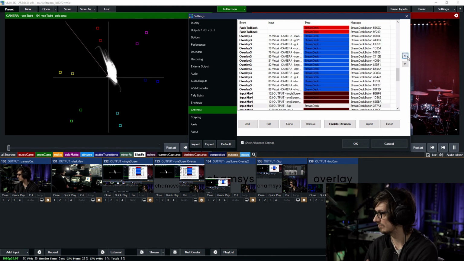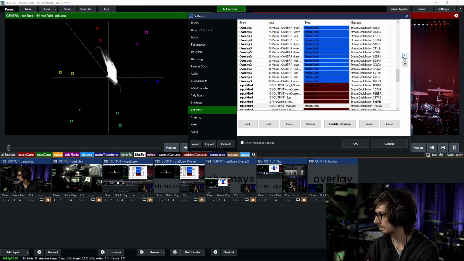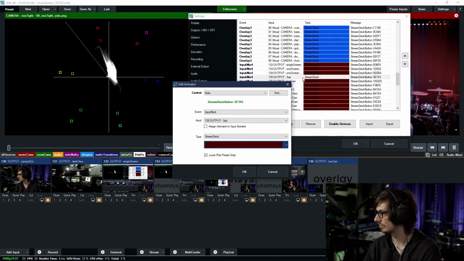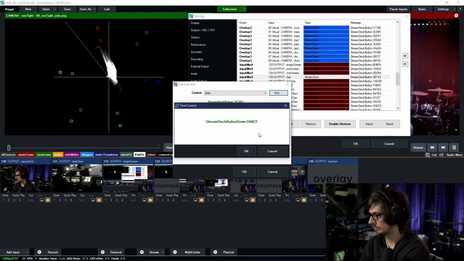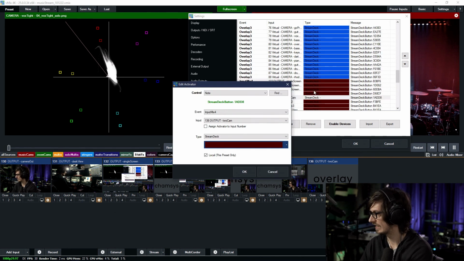Like I have them, they just need to be fixed. So that's overlay, 1 screen overlay, that's 1 screen overlay 2. And then I need to get, I've got 3 up and 2 cam. There's 2 cam. So let's fix 3 up. And then let's fix 2 cam.